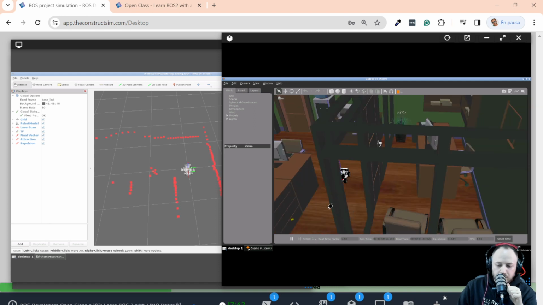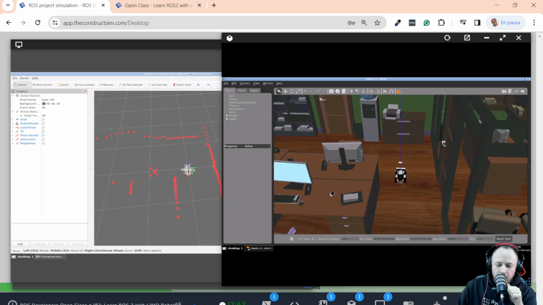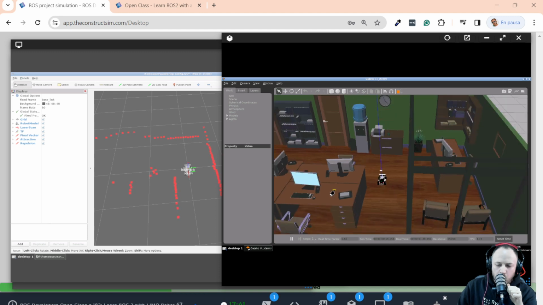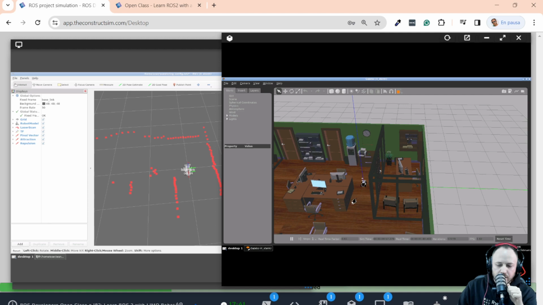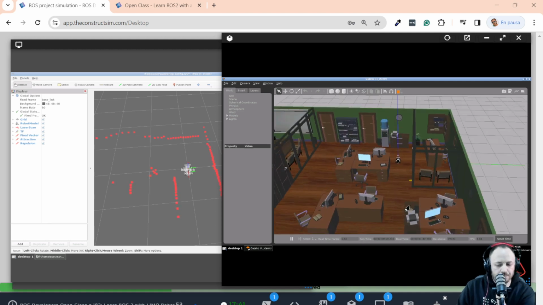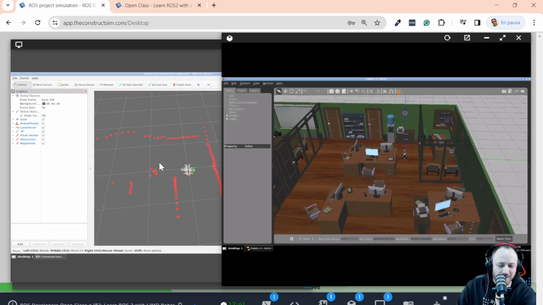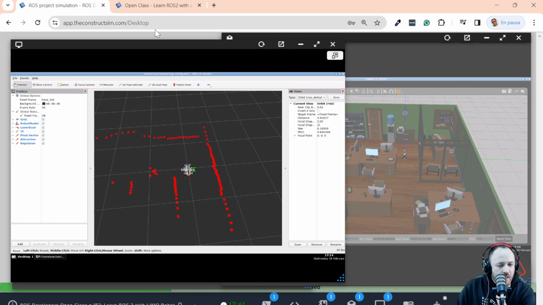All right, very cool simulation, by the way. Let me get back here to the view, and I'm going to unzoom a little bit so we can get a better view of the office. Not so much, maybe. There we go. Okay. Some printers also. Okay. So far so good.